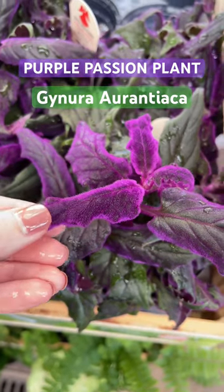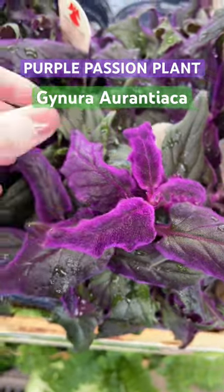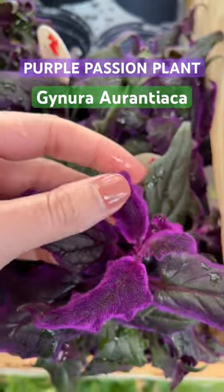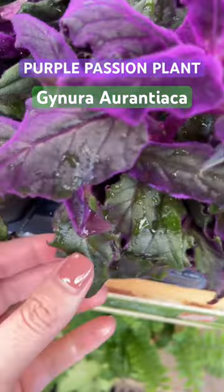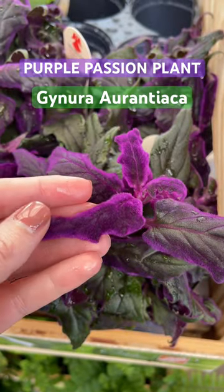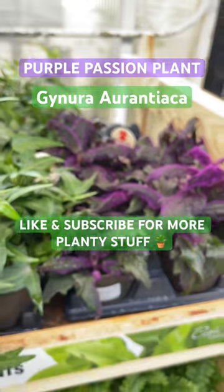Provide it with bright indirect sunlight, water when dry, and fertilize during the growing months, but don't forget to prune to maintain its lush appearance or it can grow leggy, and occasionally repot it as needed. As it matures and receives proper care, this plant may reward you with small daisy-like orange or yellow flowers that are beautiful in contrast to its purple leaves.